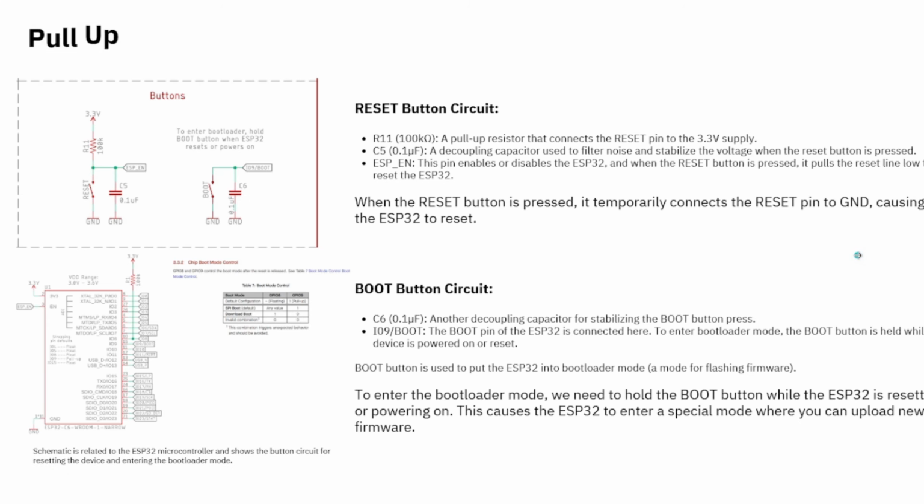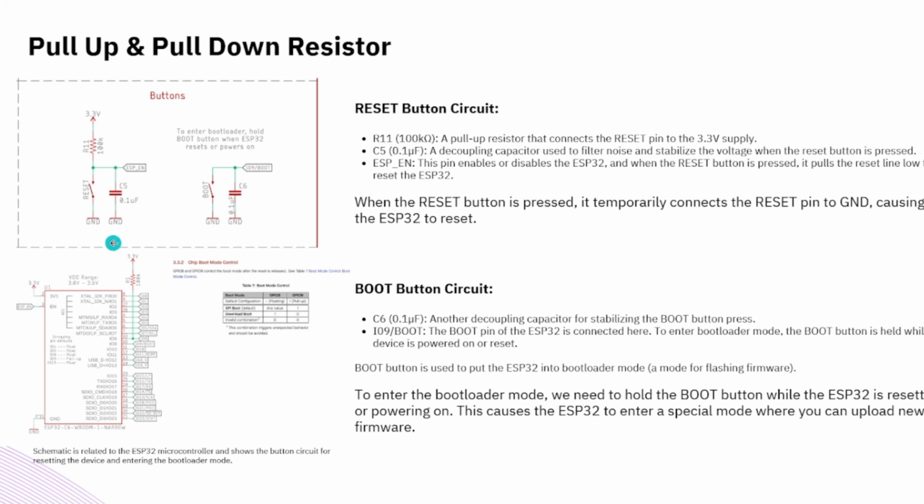So if you see here, in most of the examples, you will see this is a pin from ESP, enable. And there is the reset, there is a button, and once you press, only then this connects, right? And this gives a low impedance path. But when it is in open state, this pin is being pulled to 3.3. Now why is there a 100k resistor?